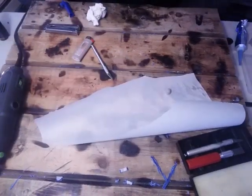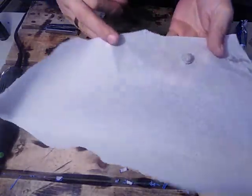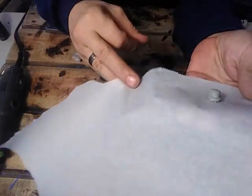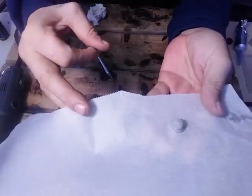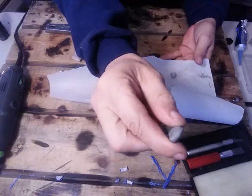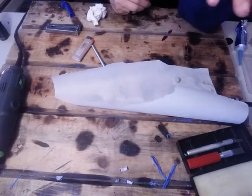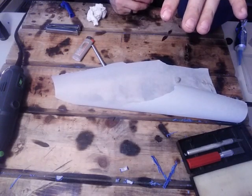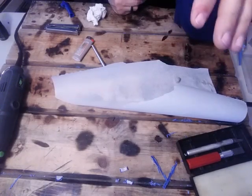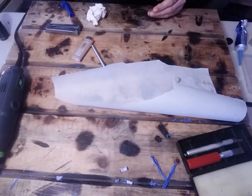All right, guys, just a quick update on how it's coming. I went and reshaped it one more time, put it back in, reshaped it. You can see it's got a slightly nicer shape to it. But as you can see, it's still pretty pliable. All right. So, I can only pause my video for so long before it cuts the video off and I got to start all over and I don't want to go through that. So I'm just giving you that quick little update that I reshaped it, giving you a better idea what it's looking like.